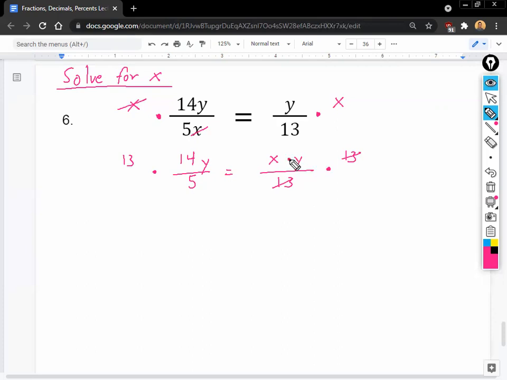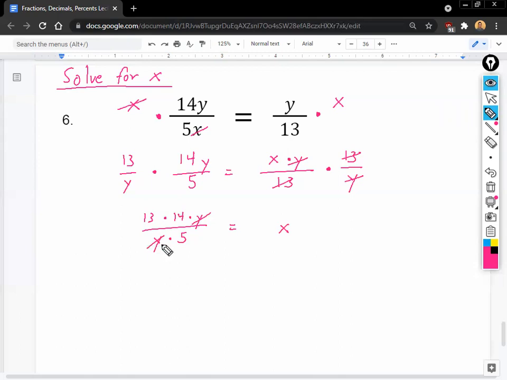Yeah, divide, the opposite of what it's doing with x. It's multiplied to x, so we can divide by y. And again, if we have the same thing on the top and bottom of a fraction, they can cancel out. So you would just multiply the opposite by 13 over y, because 13 divided by y. And so on the right side, we just have x. And on this side, we have 13 times 14 times y divided by y times 5. Since I have y on the top and bottom of a fraction, what can I do with those? They just cancel out, right?